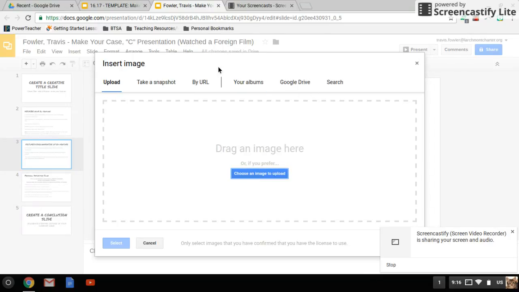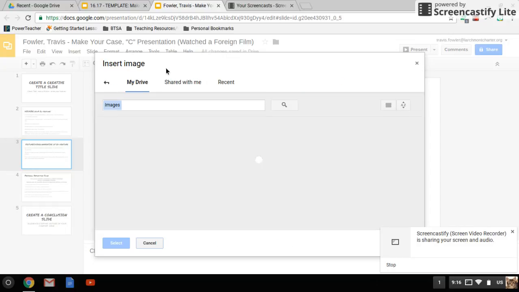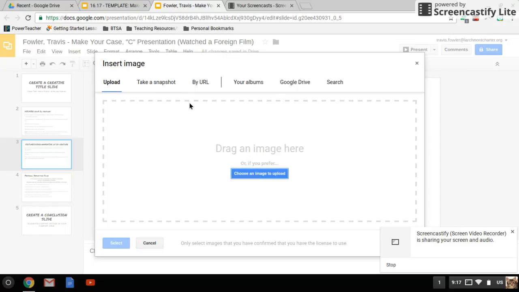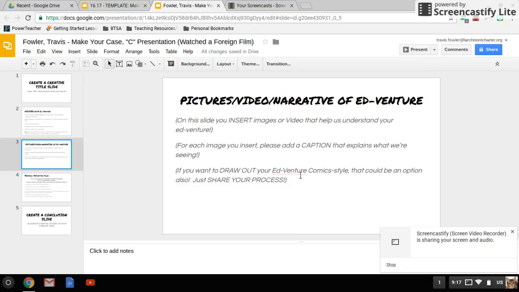If you have saved your pictures to your Google Drive, it should be here. If you have saved it on the desktop, you can upload it from the desktop. If you email it to yourself and save it to the desktop, that's an easy way to choose an image to upload. You are all super tech savvy, so we teachers are going to put the role of how you insert pictures into your hands. You guys can figure it out. So figure out how to add images on here as best you can.